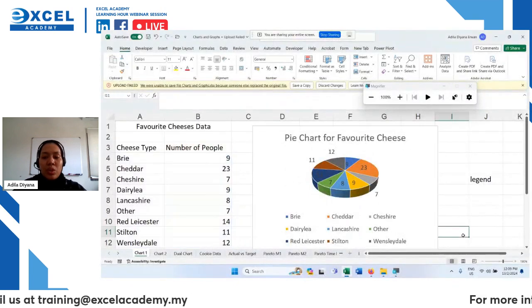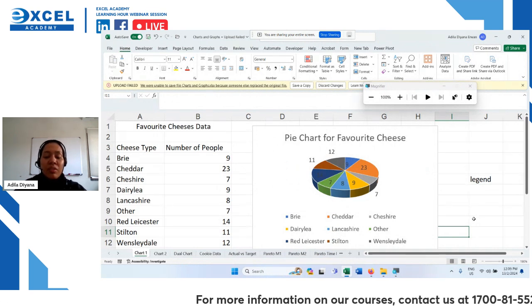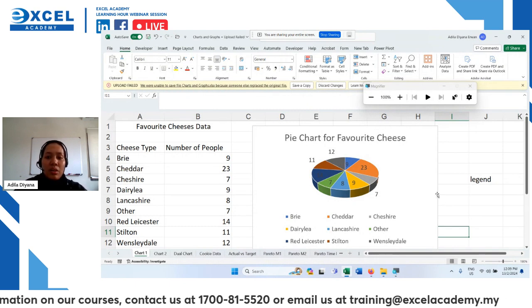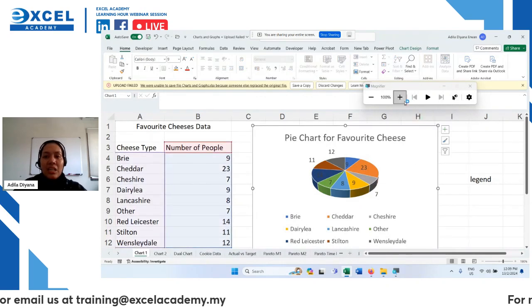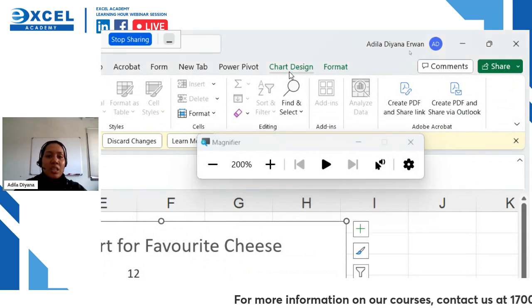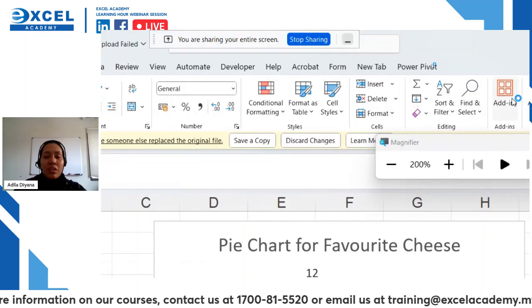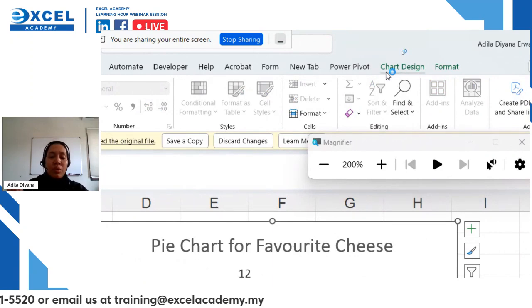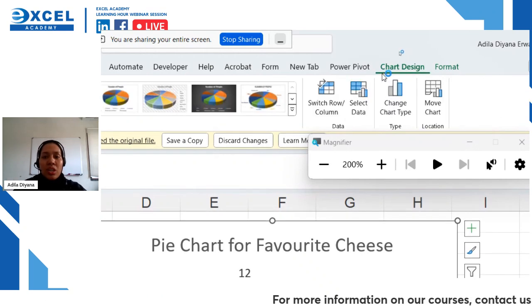Now, what I want to show next is some of the editing that you can do on your current charts and graph. Of course, there are a lot of things that you can explore, but here I will highlight those which are of high importance. Okay, right. Now, when you click on your chart here, your pie chart, suddenly there will be a new tab that appears, which is called the chart design tab. Just now, if I click outside, you see, chart design is nowhere visible up here. But once I click on my chart, the chart design tab comes up. So it's very important if you want to do any editing on your chart, please click on your chart first.